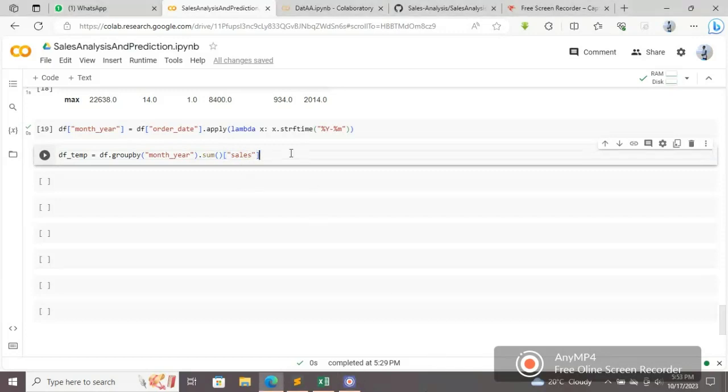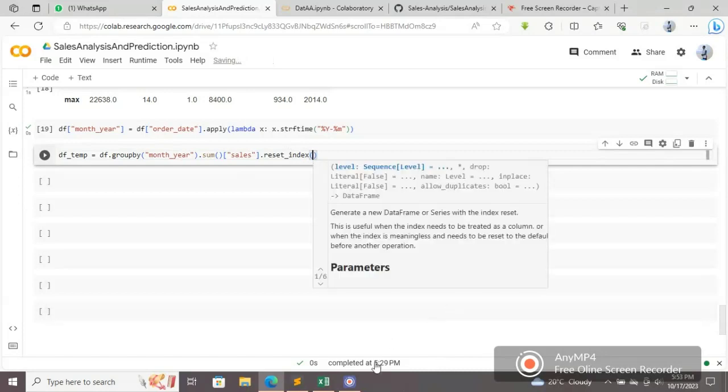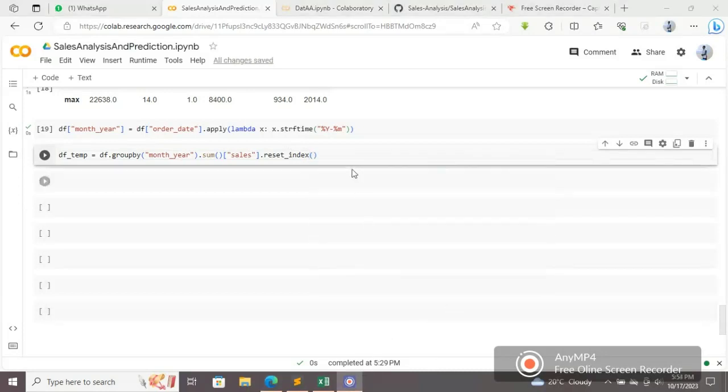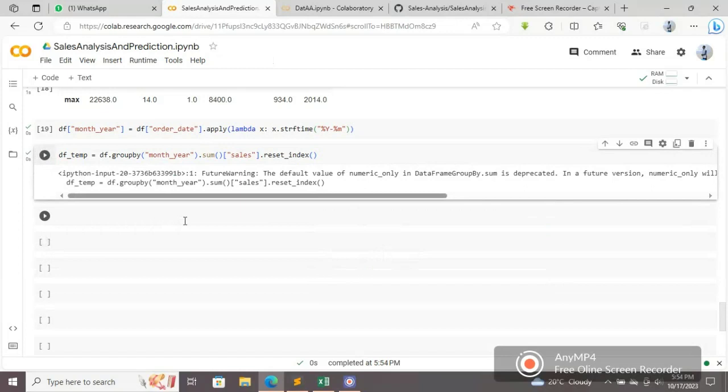We want to get all the sales within a specific month year. That compiles without an error. So we have grouped month year by sales after getting month year from order date.